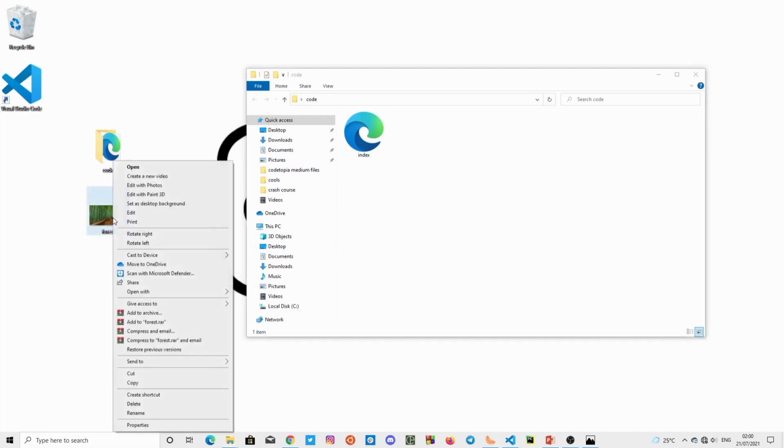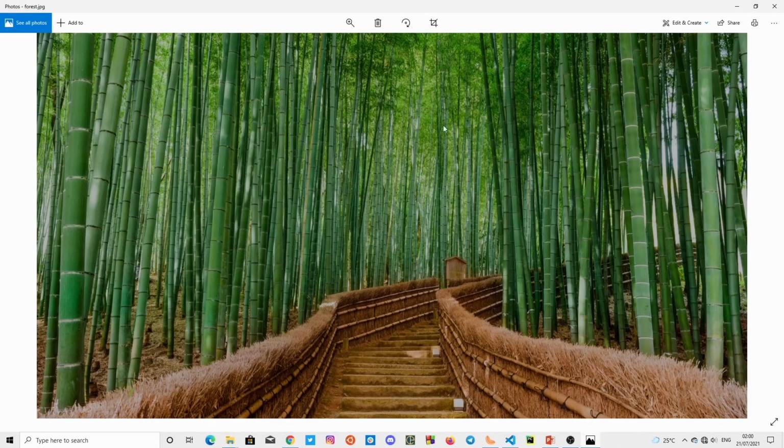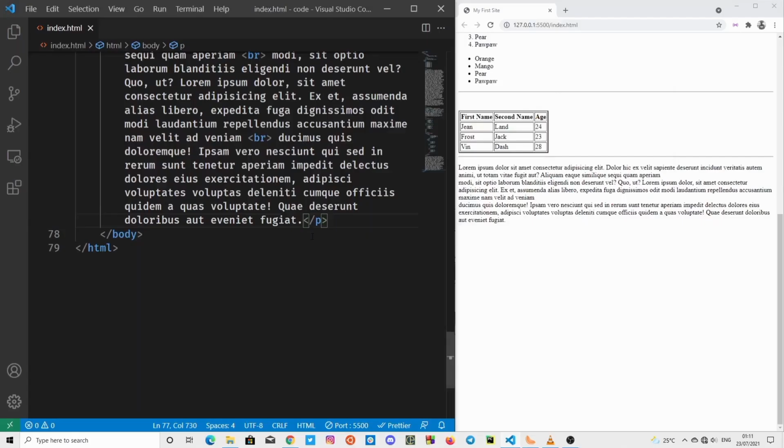So I'm going to copy this image. So right click and then copy, and I'm going to paste it alongside the HTML web document. So paste. So now this is the image. As you can see here, this is the image we are going to be using in our web document. So let's go back to our HTML web document in our text editor and insert our image. Okay, so now we have our image.